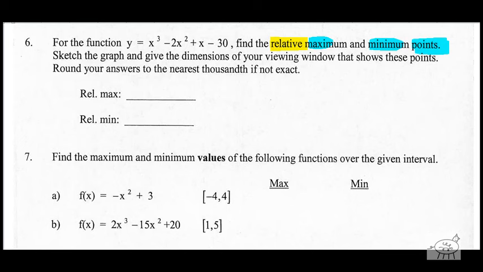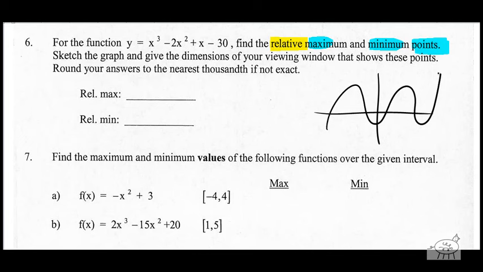Okay, so what I mean by that is, let me just make a quick sketch here. If I do something like this, a relative maximum point means that on both sides of that maximum, it's lower than it. So this value right here, that's a relative max because it's a high point. Okay, this is another relative max. That's a high point. There are lower points below it.